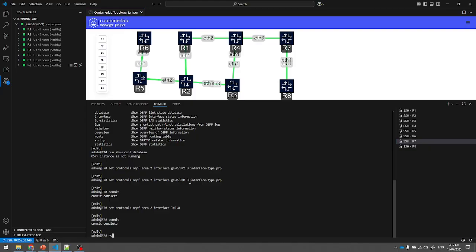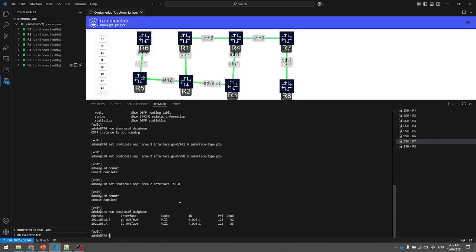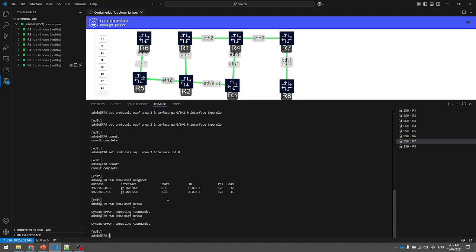Okay. From here, if I check the OSPF neighbor, here also it will be up, here also it will be up. Show OSPF neighbor. Yep, now my OSPF neighbor is up. So what I'm going to do then is show OSPF database network summary LSA. Yes, we are going to check the database for network summary LSA.